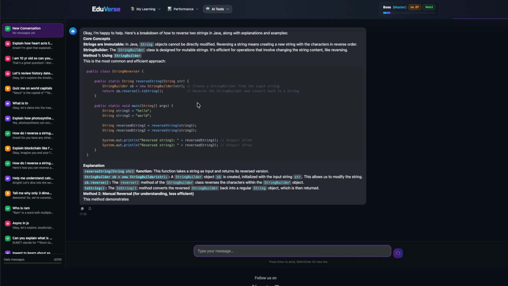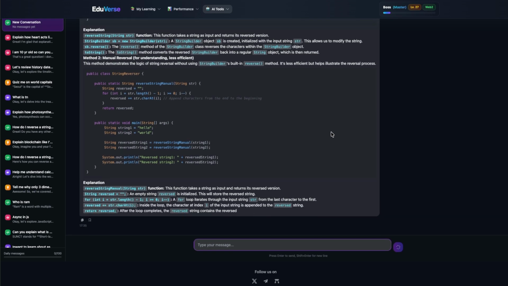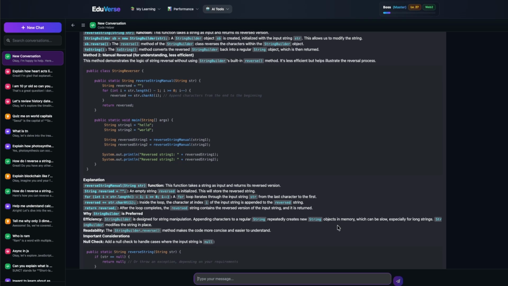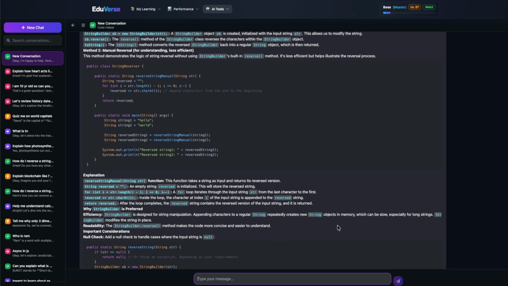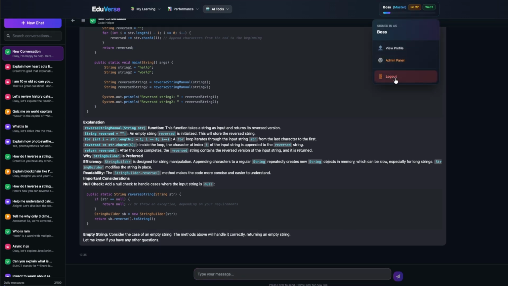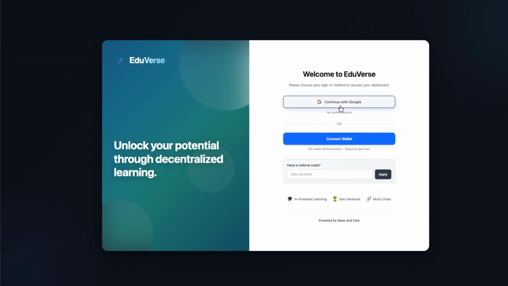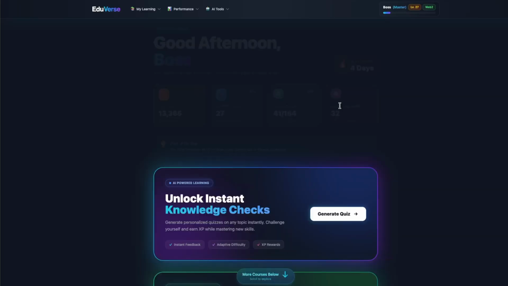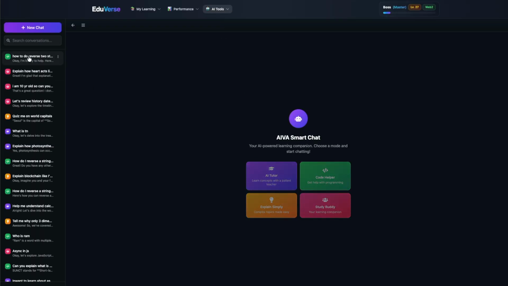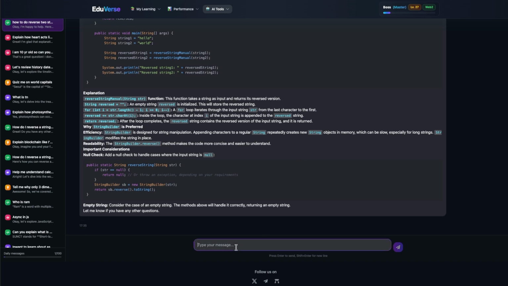It will give you the code with color coding, and everything that is given is stored and synced across your devices, so there is no problem of losing anything, and you can copy from it. It also knows the context. Suppose I log out and log in again, it remembers where I was.